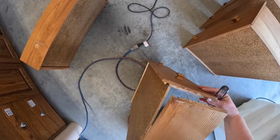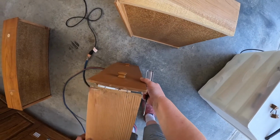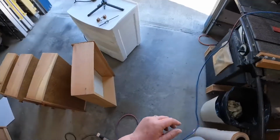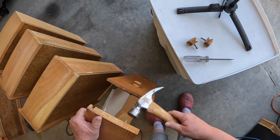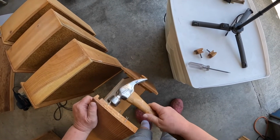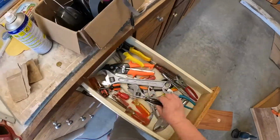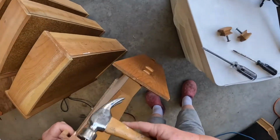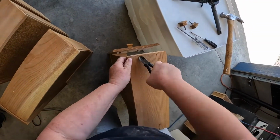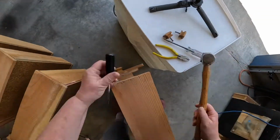So I picked this drawer up. I think it was drawer number 2. It just fell apart because there was nothing stable to keep it, nothing keeping it together. No glue, no screws. So I took it all apart, and I only videoed me taking this one apart, but I took apart number 2, 3, and 4. All of these drawers had already been labeled 1, 2, 3, 4, 5 on the inside of the drawer. So I don't know who did that, but yeah, they all had to be fixed.